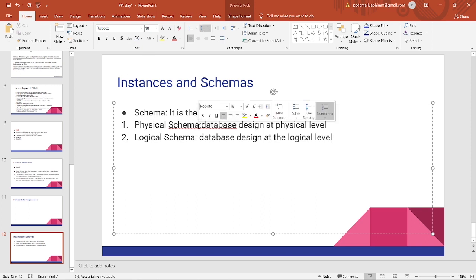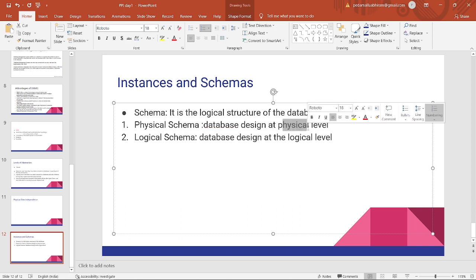So what is this physical level and the logical level? That is how the data is being stored at the physical level, and the relationships among the data are the logical level. So it is very easy, and it is analogous to the type of information available in a program. The schema is always analogous to the type of information of a variable in a program. I have repeated it.